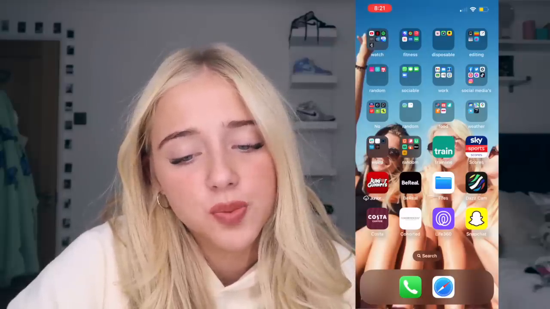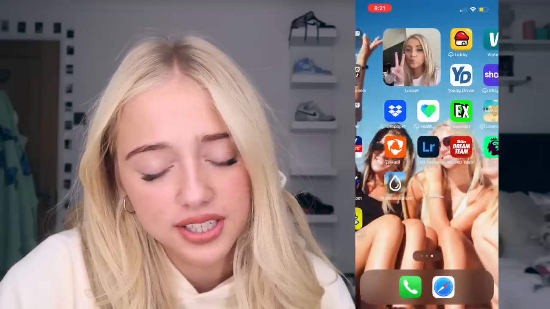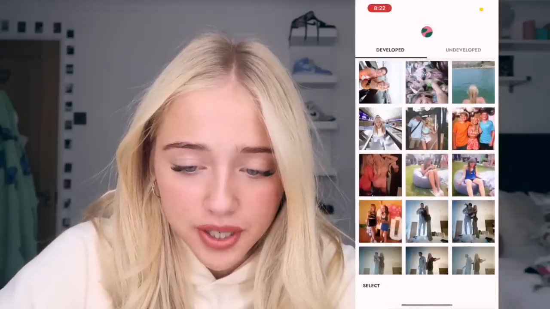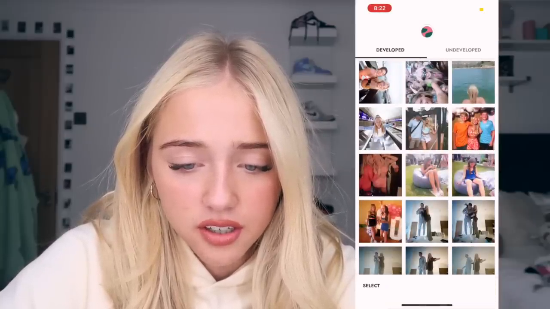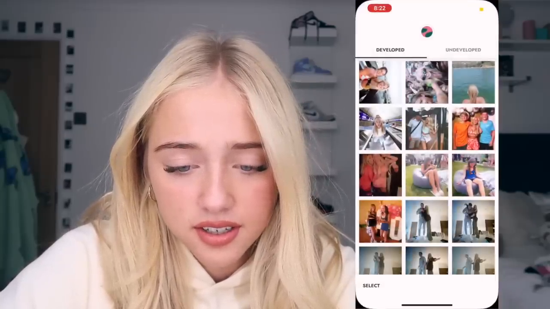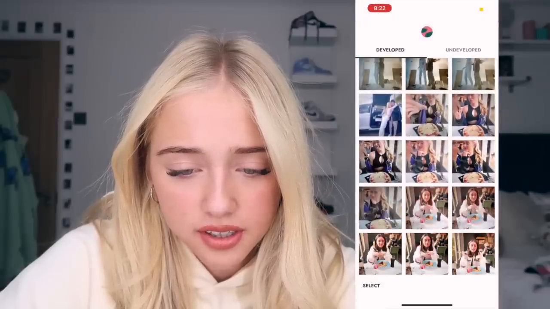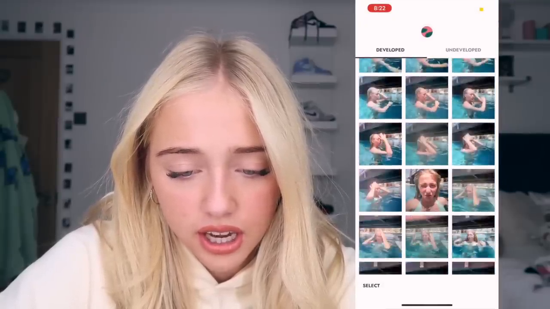Then we've got the disposables. A lot of people ask me what apps I use for disposables. I normally use the Dazz Cam one, as that's just my favourite app. But then I also use another one which isn't on there. I will get to that in a bit. That is one of the disposable apps I use. And basically, it makes the vintage pictures that you could have seen before, like these are the kind of vintage pics you can get.